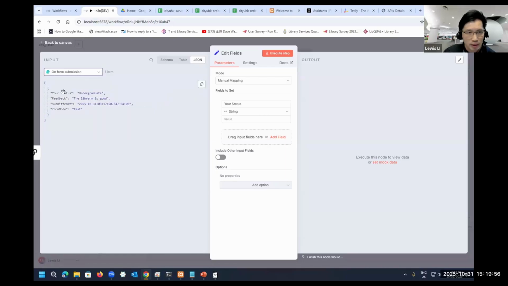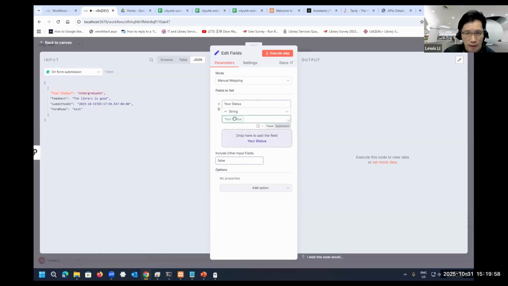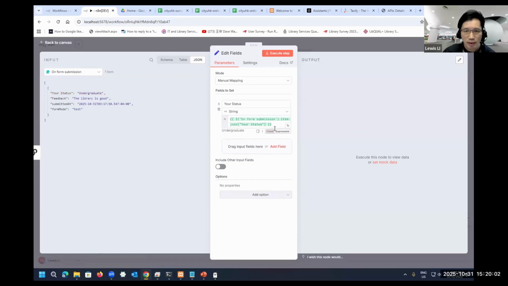I want this status, so I drag it here. So you can see your status is now added here as one of the fields, and the value is from the on-form submission from the first form, and the data is your status.